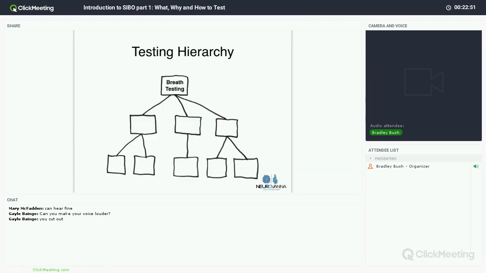So when we're looking at testing, when breath testing became available for practitioners to run on their patients out of their offices, it was a huge change in what I did in my clinic. Breath testing became really high on the hierarchy list when a person had presenting symptoms that indicated it would be part of the differential.